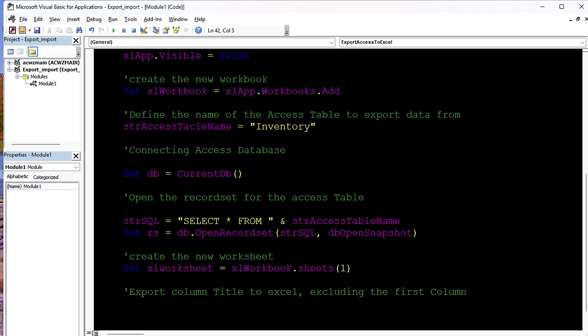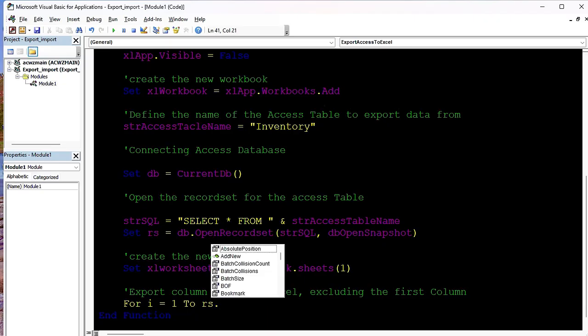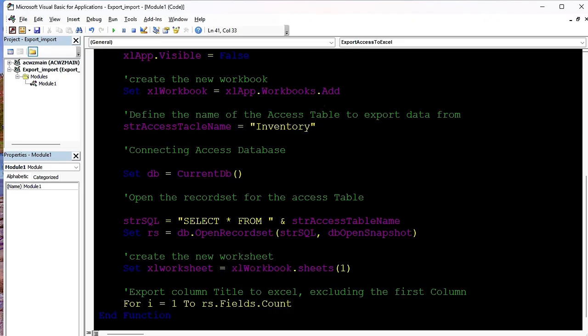So here we will use the for statement. For I equals to 1 to rs dot fields dot count minus 1.